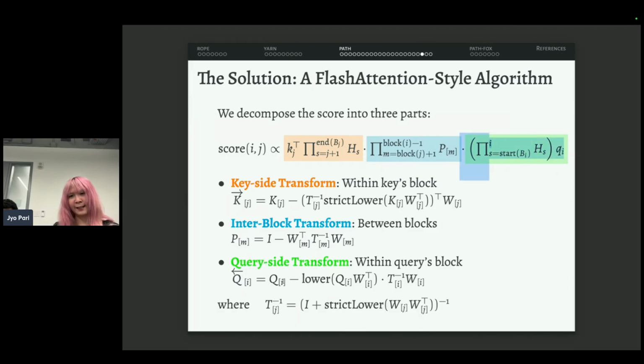To make sure it is distinguished from the original query, we have this left arrow to indicate the Householder transformation direction. For query, we want to do it from right to left, and for keys, we want to do it from left to right. So this head indicates the direction. And here we have some matrix multiplication operation to achieve this transform.